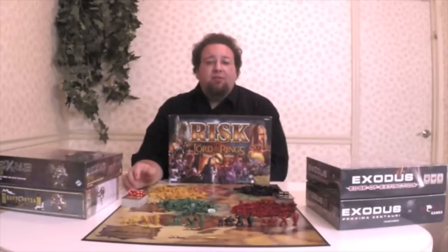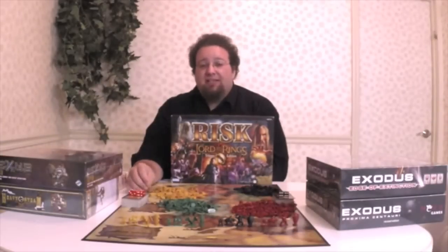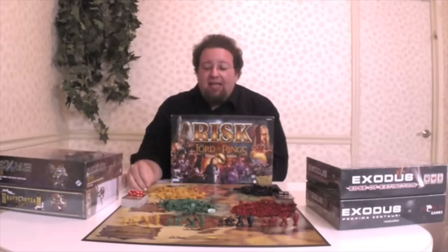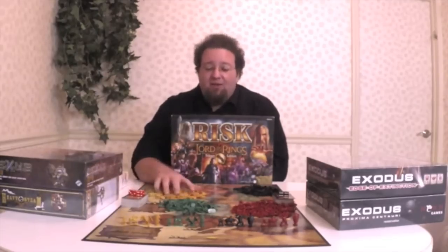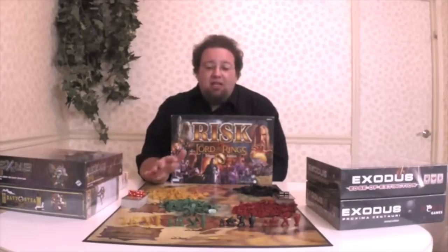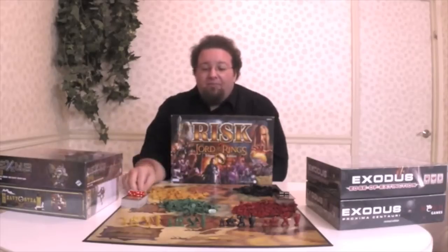Now, one of my other favorite games that I recently purchased from Dice Tower Con just a few weeks ago, is quite the opposite of Oshi, which is a very abstract and themeless game, is Lord of the Rings Risk. It has over 240 pieces of plastic goodness, and whether you're playing the good side or the bad side factions, you're still going to have tons of fun.